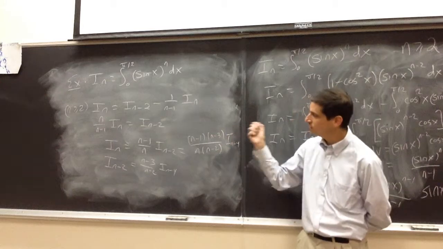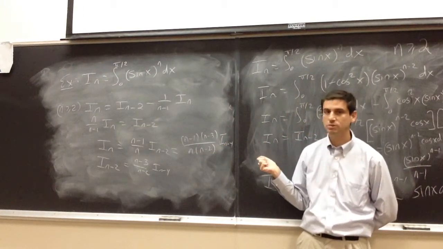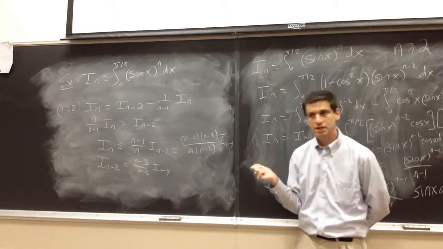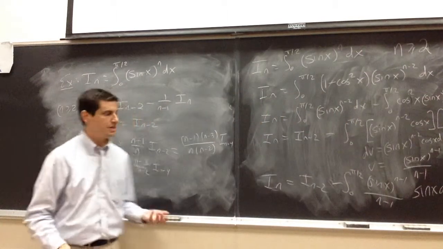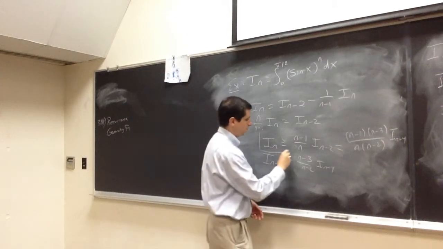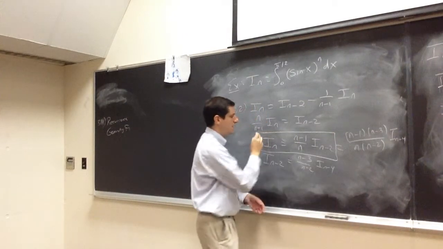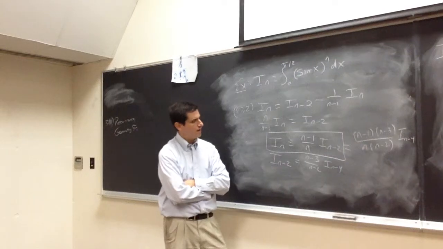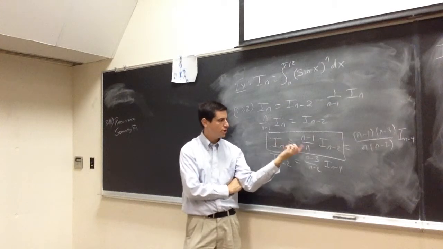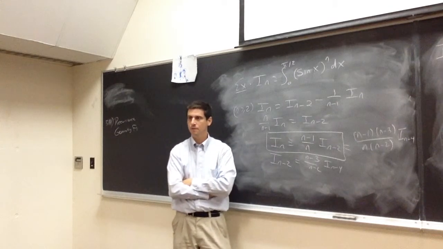So I'd like you to try to play with the rest of this and see, can you come up with a clean formula for I_n from this? The other thing is, whenever you get an expression, whenever you get an answer, you want to check and see, is this reasonable? So I'm claiming I_n is (n minus 1) over (n minus 2). Does that seem reasonable to you? What does this mean? What is the consequence of this relation?